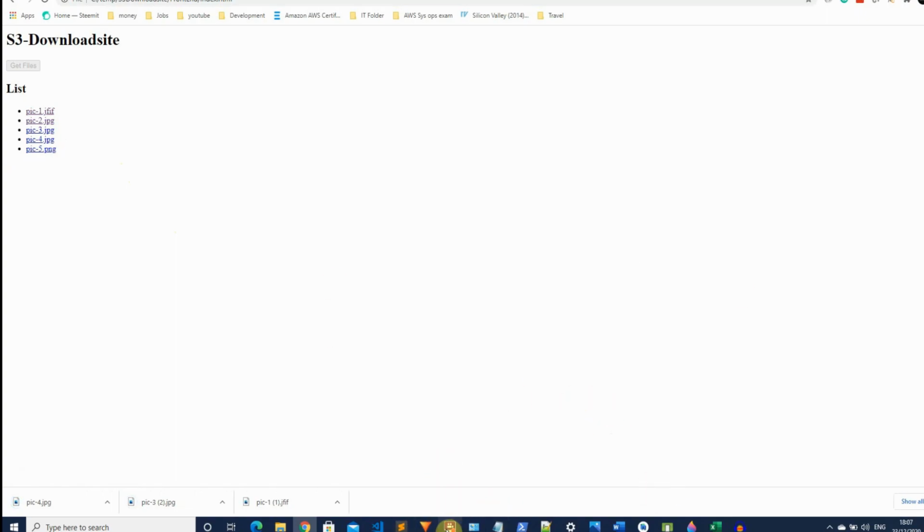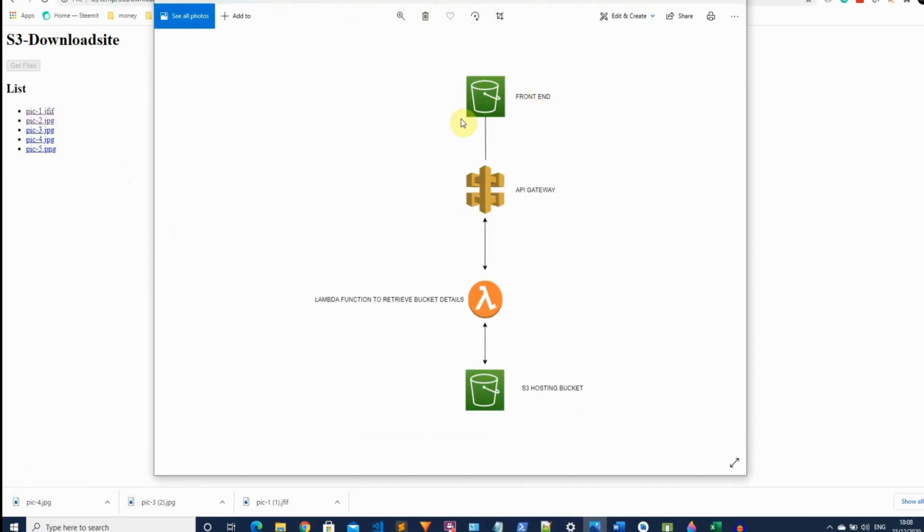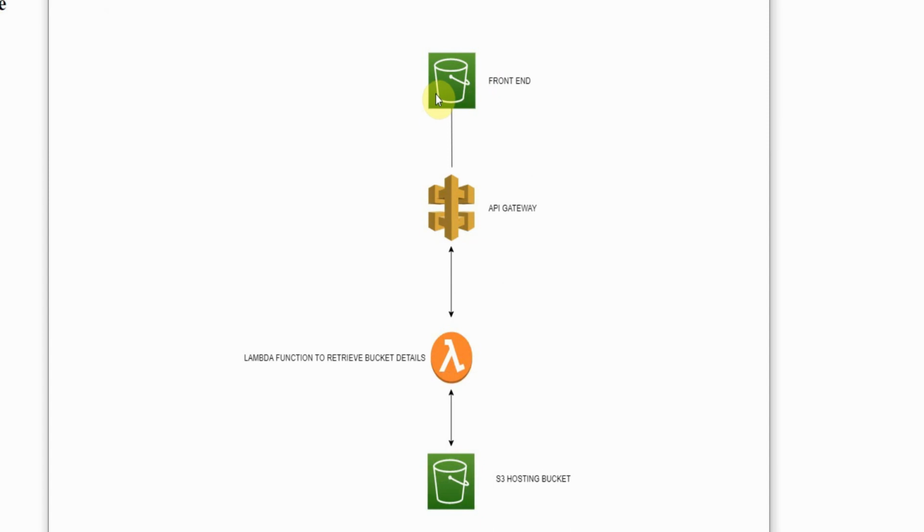So how this works, I've got a little diagram for this. We have our front end here, which has our HTML and our JavaScript. This makes a GET request to an API gateway in Amazon Web Services, which then invokes a Lambda function, which will list the files in our desired S3 bucket and then send them back through the API gateway and respond to the user on the front end.